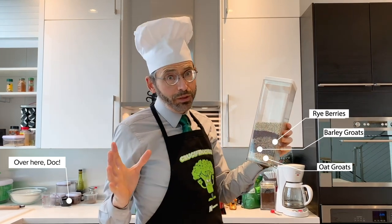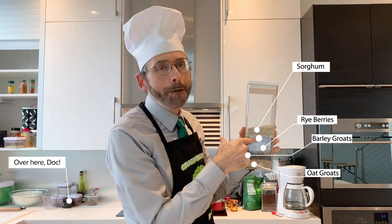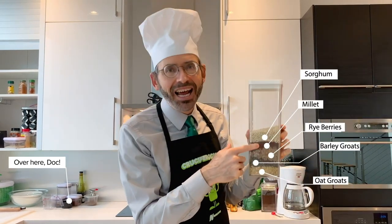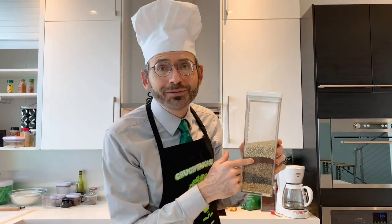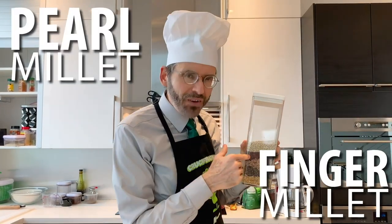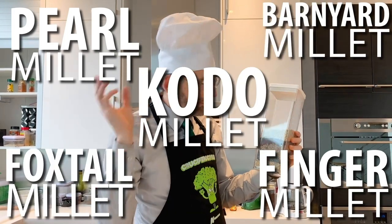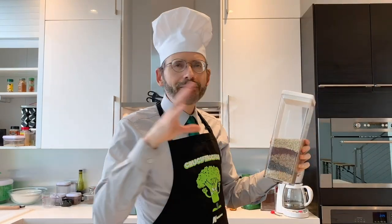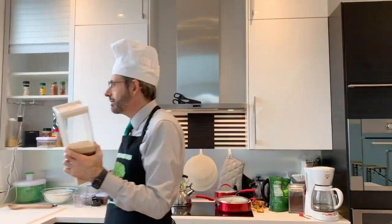But if you want to make a gluten-free version, then you can go oats and sorghum and millet. Say, wait a second, that doesn't look like millet. Millet is not actually a thing. Millet is a catch-all term for any small grain, so there's dozens of types of millets. What we typically think of as millet is pearl millet, but this is something called finger millet. I've got a bunch of videos coming up, both on sorghum and on millets. There's barnyard millet, foxtail millet, kodo millet, all sorts of great millets. They're all from different plants, and they all have different nutrients and clinical effects. Anyway, the millet's expensive. Millet's like $8, so I think they're picking up the garbage here.